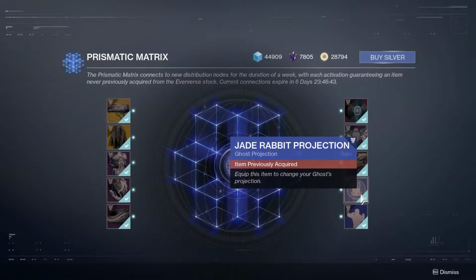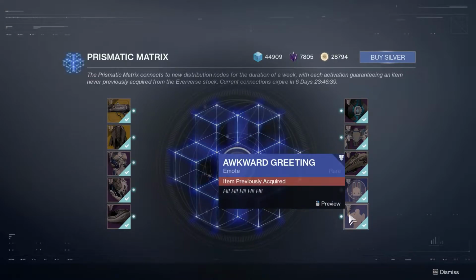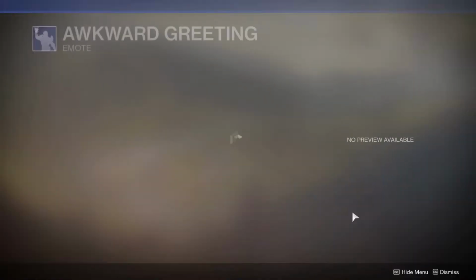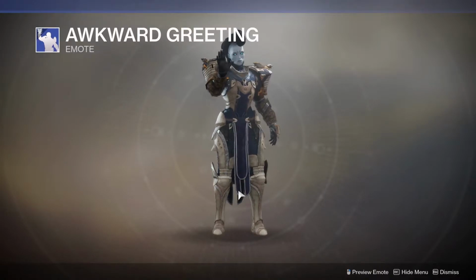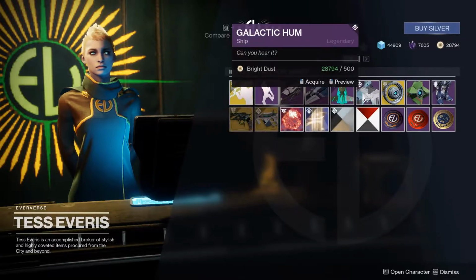You have Jade Rabbit Projection for your ghost, which I cannot preview. But if you want a little bunny rabbit face to pop up off your ghost every time you pull your ghost out, there you have it. And then Awkward Greeting, one of my favorite blue emotes in the game right now. If you don't have that yet, you can pick that one up. But let's see what you can buy with just Bright Dust.